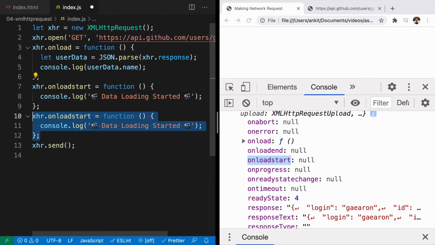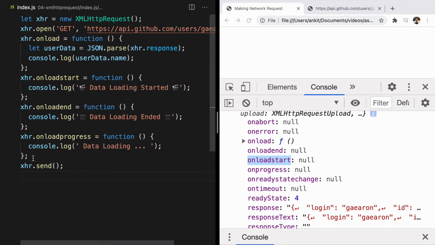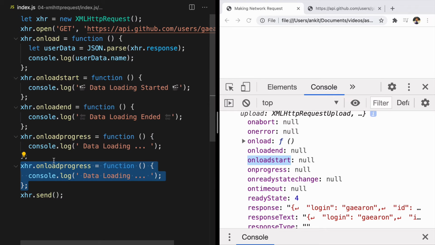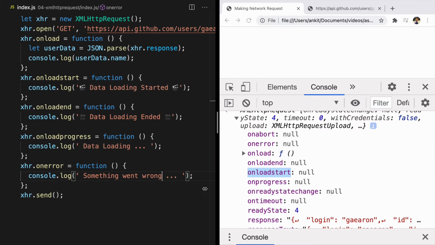So let's do that also, and here we can say data loading ended. You can also add it for onerror. So let's add the last one, that is onerror, and here we'll write something went wrong. You can play around with other methods also, but here we have added five of them: onload, onloadstart, onloadend, onprogress, and onerror. Now let's refresh this page.